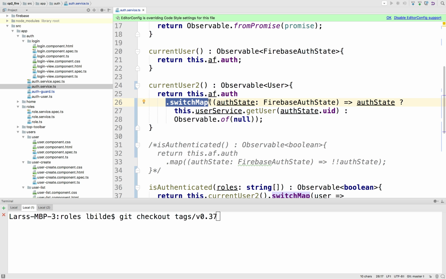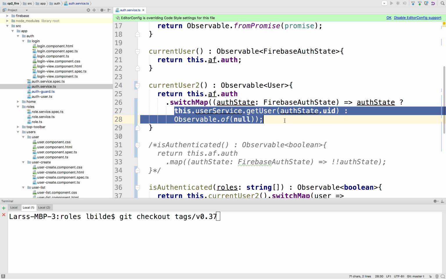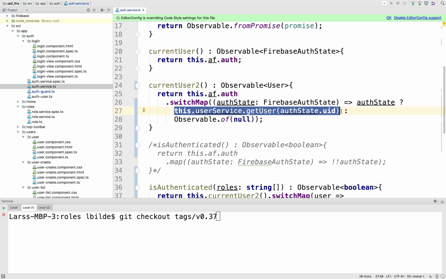Now instead of returning, this guy returned a Firebase auth state. But the switchMap is kind of a way for us to use observables to explain to the observable, you're going to pass the information from the first observable, which is this Firebase auth state, into a new function that's also an observable. Then the second observable is the only one that we're going to return. Now, I don't know if that makes sense for you, but maybe watch the video again if it doesn't, because it's very important to start understanding the switchMap.